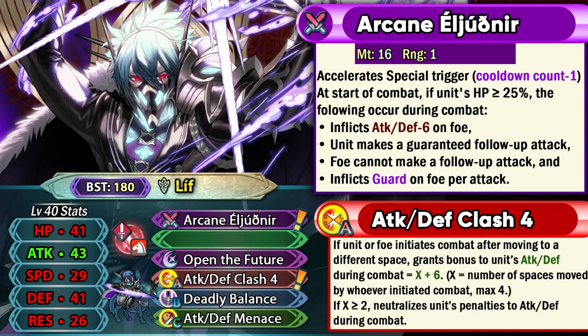This weapon gives a lot of the things which a Cavalier would need, so he's got -1 special cooldown, making Open the Future a 2 cooldown special, and he can also get -6 attack and defense debuff on the enemy, getting a guaranteed follow-up attack and also having the follow-up negation with this weapon, and also inflicting Guard on the opponent.